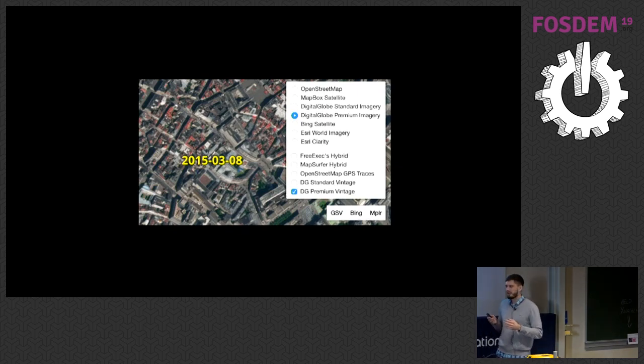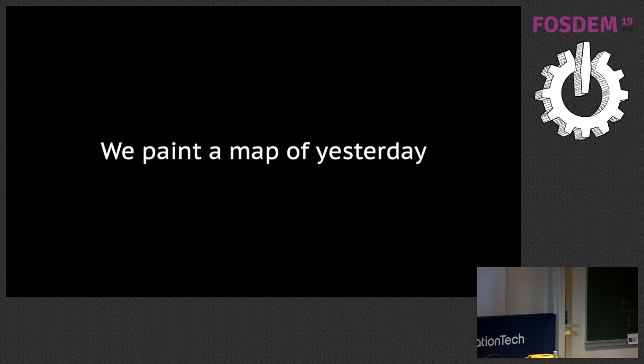So OpenStreetMap is considered to be a very recent, very quality map. But in fact, we all, editors of OpenStreetMap, are using sources that are very old. We are making the map of yesterday, figuratively, which means years, half a year, a year ago. And that is the main issue with sources in OpenStreetMap.